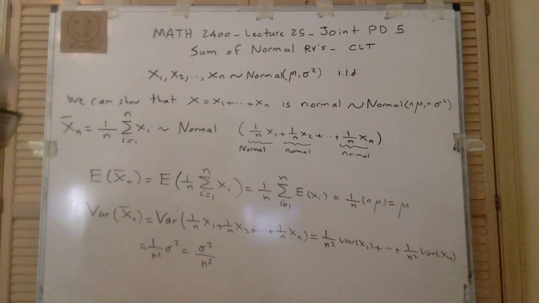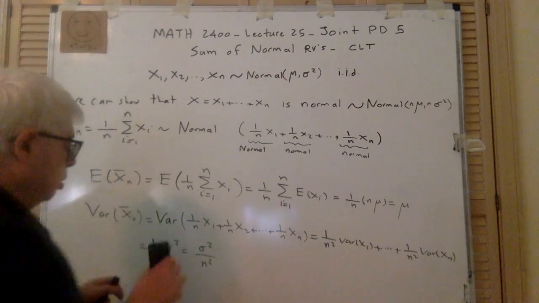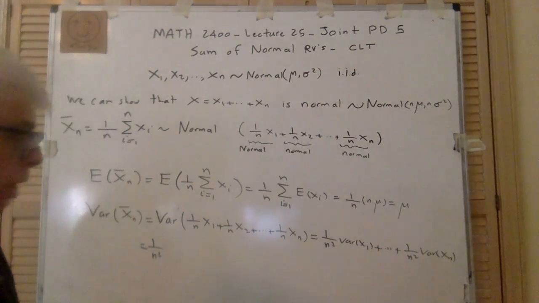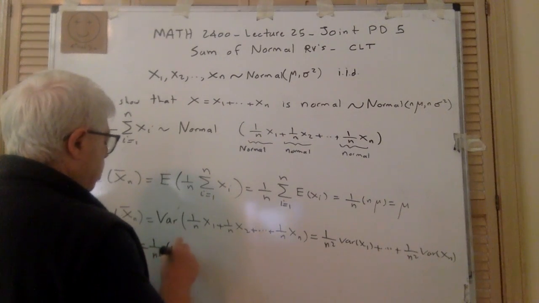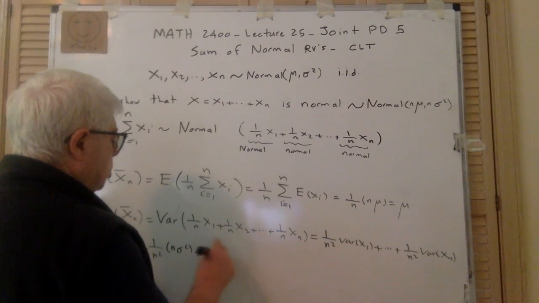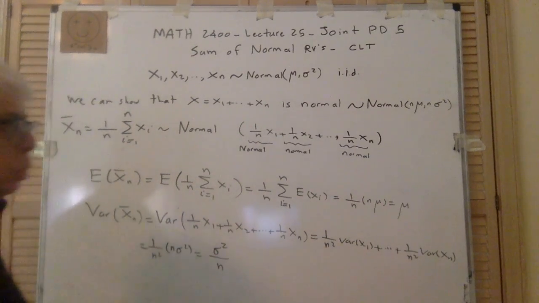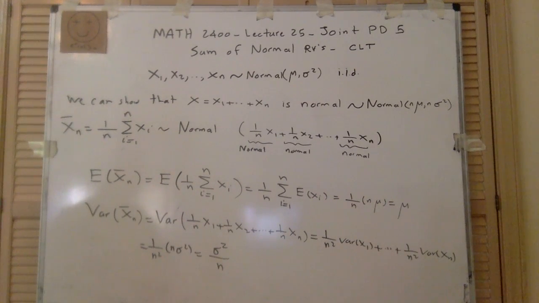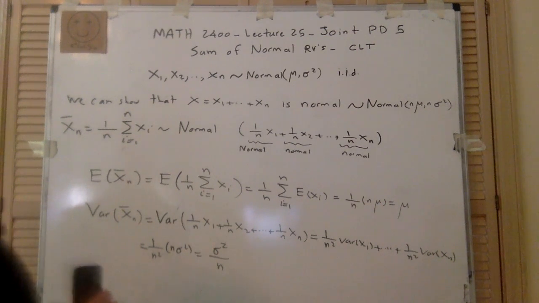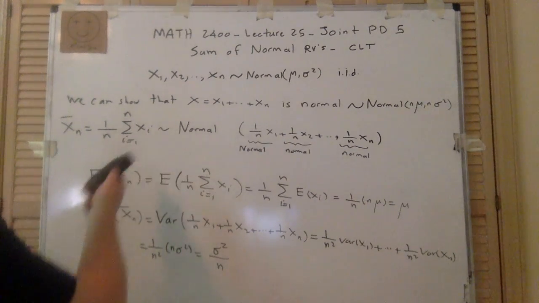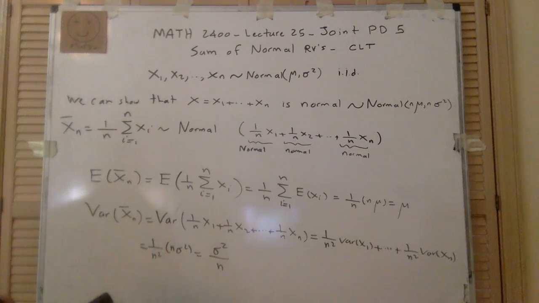But sorry, there's no n here. That's n times sigma squared, right? So I will get sigma squared over n, not n squared. Sigma squared over n. So the x bar, you can say, is like the sample mean, which I discussed before: the sample mean is a random variable because each one of them is a random variable, and in fact it has a normal distribution with this.